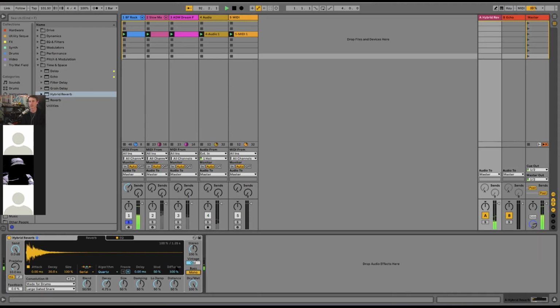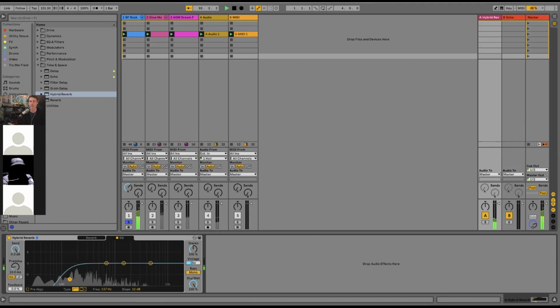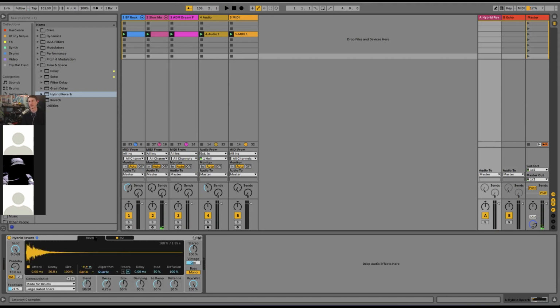We can have the bass come in mono, which is definitely handy. There's an EQ too, which is nice, which determines which sounds will get through to the reverb. So I can leave my kick drum out of there, or I can let it in. We can determine whether it's happening before or after. We can give a little feedback. So it's kind of nice. Really, just such a nice reverb. I'm a big fan of this one. Give it more distance, whatever.